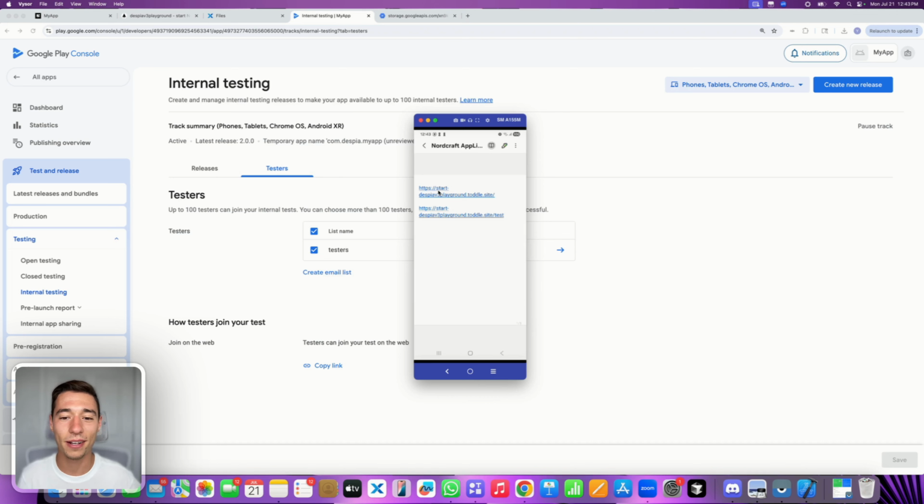But now as you can see, if I click on the core application, it goes to the core page. And if I go one step back, I'm navigating now inside of the application. If I click on a different link, it will open that specific test page now inside of the application. How cool is that? This is how you're going to make an amazing native deep linking experience. That's how simple it is.